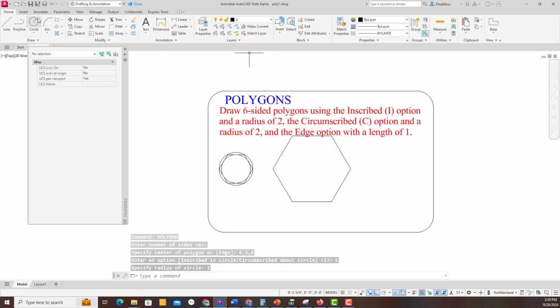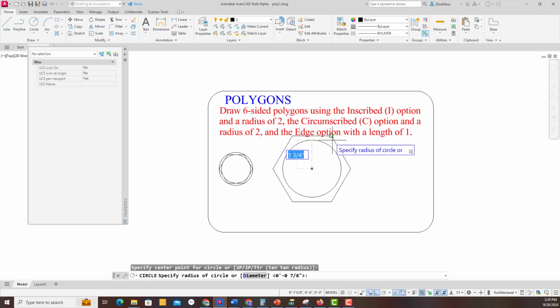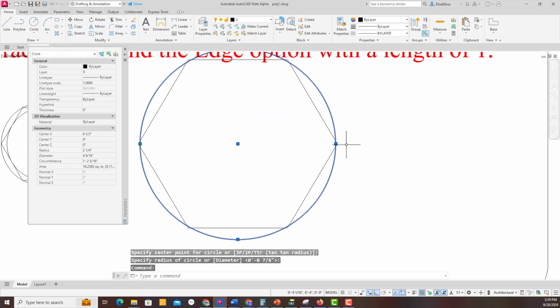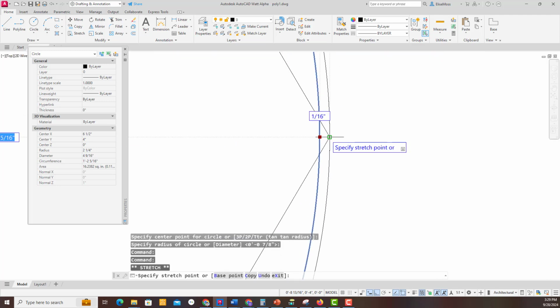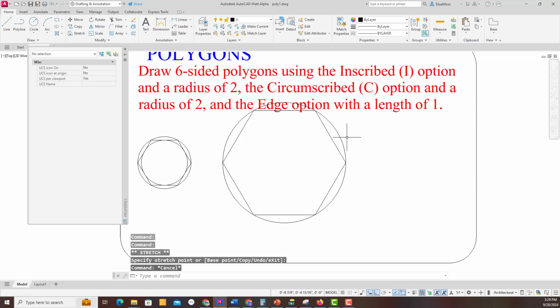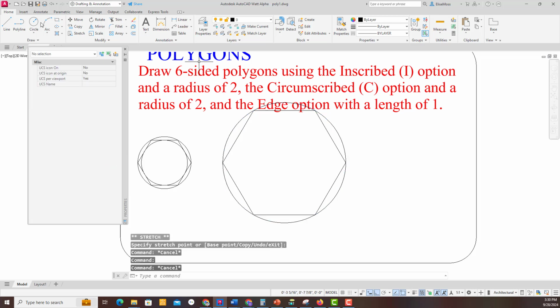All right, so I'm going to do the circle again so you can kind of see what that looks like. So here's a circle going not quite to the vertices, so I want to snap to the vertices. So if I put the circle on the vertices, notice the radius of the circle is 2 5/16.